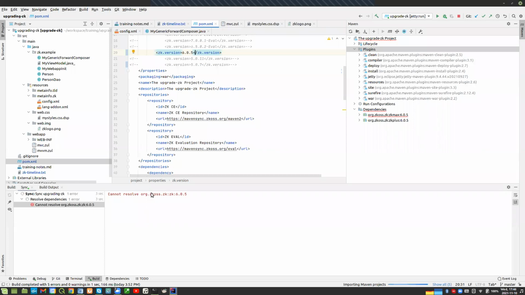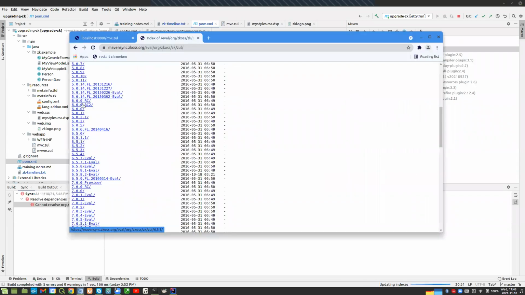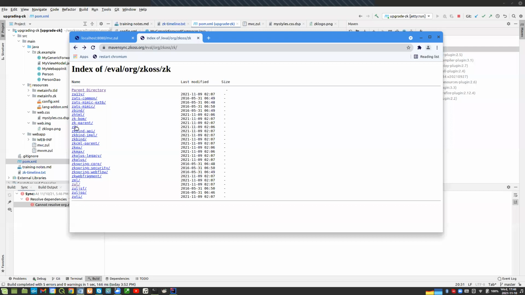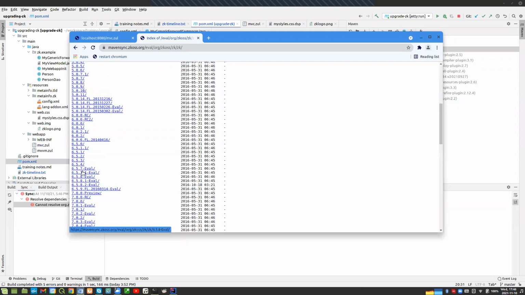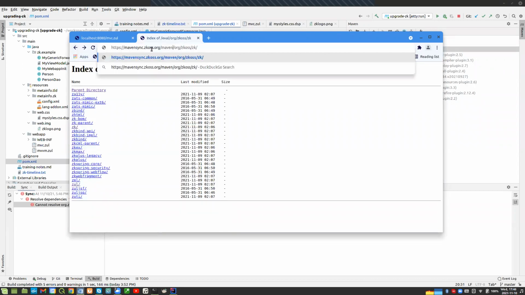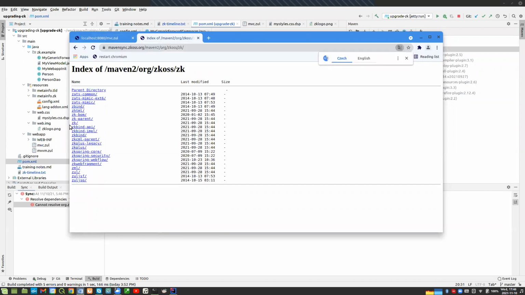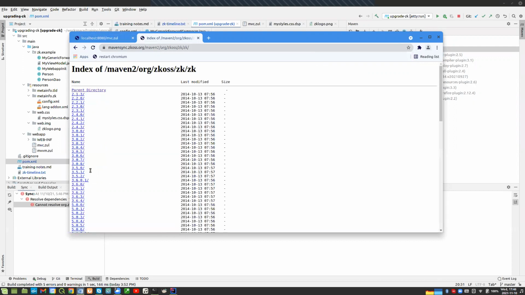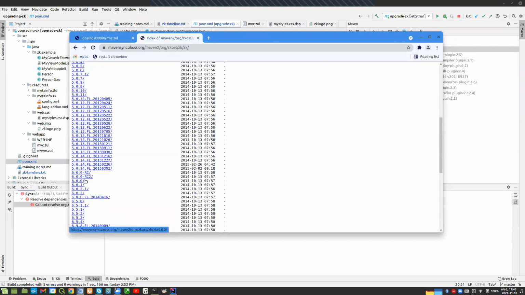And then it says it can't find ZK. If we go up one level and we check ZK, there is no 602. Maybe you are on the evil branch here, as you see. Yes, I know. I thought I had run this before. It's right. The CE version definitely doesn't have it because some of these versions are only available for enterprise customers, and I didn't add the enterprise repository here.